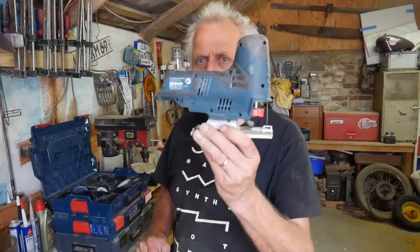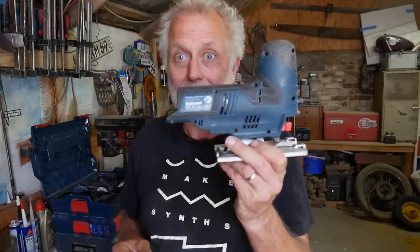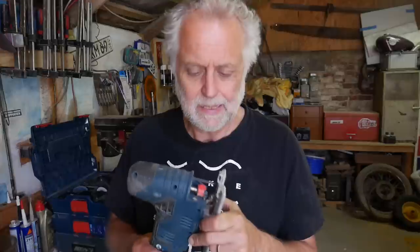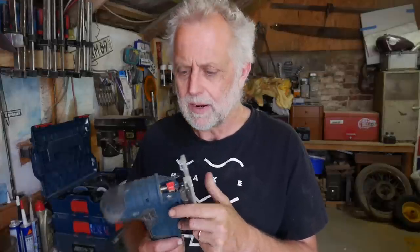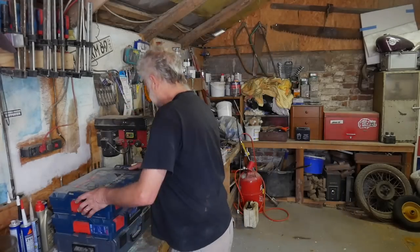I have the little battery powered jigsaw, which is marvellous. It's not the most powerful, it lacks power, but it cuts, and you haven't got that cable dangling around, and you don't have to supply cable power to it. And it's very good, really. It really is good. I'm happy with it. Plus, you know, when you go sailing, all these tools can be used on the boat. That's a big change to the way things used to be. So that's the top box.